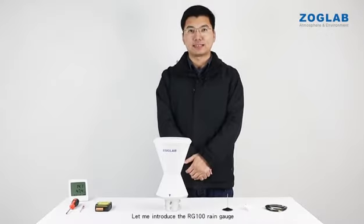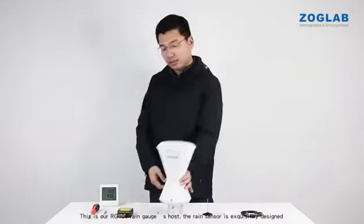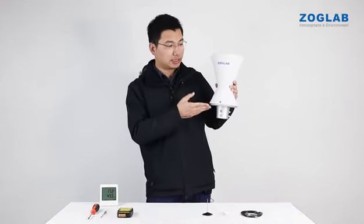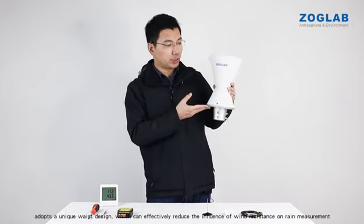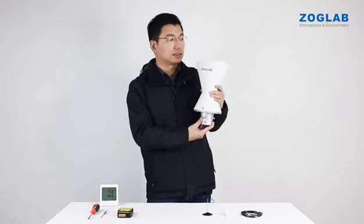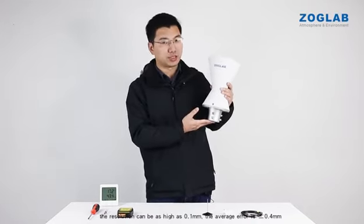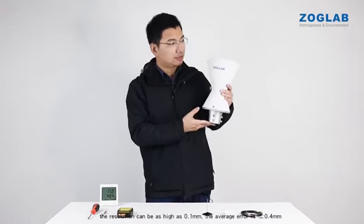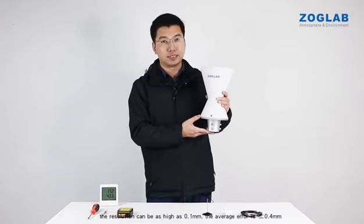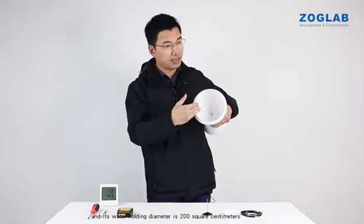Let me introduce the ARC100 rain gauge. This is our ARC100 rain gauge's host. The rain sensor is exquisitely designed, adopts a unique waist design, which can effectively reduce the influence of wind resistance on rain measurement. Our equipment adopts precise ceramic tipping technology. The resolution can be as high as 0.1 mm. The average error is plus or minus 0.4 mm. And its water holding area is 200 square centimeters.